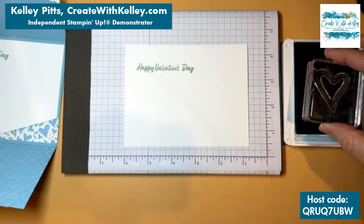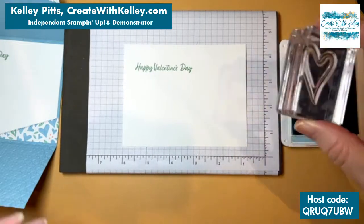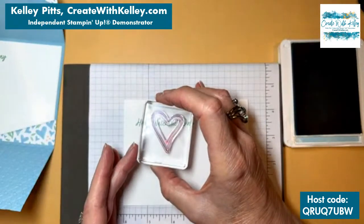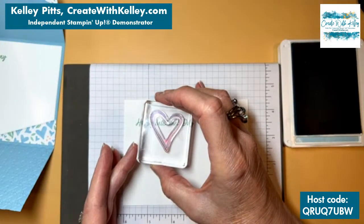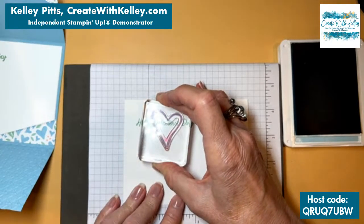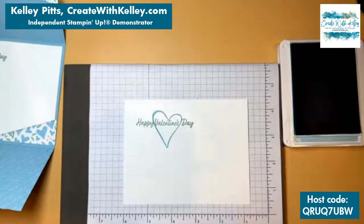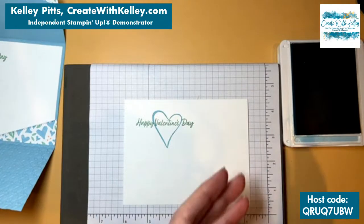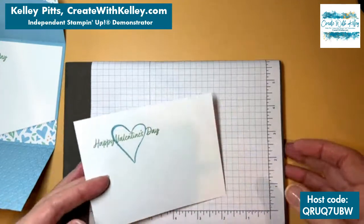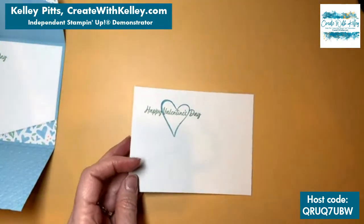Okay, now we're going to use the Balmy Blue heart, and I put that right over where it fit, right around the Valentine's. So hopefully I can see well enough from this angle for that to work. There we go. Balmy Blue, and it dries a little bit lighter, so you can definitely see the greeting and the heart. Okay, I think we're ready to assemble.